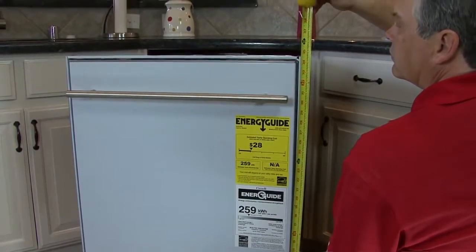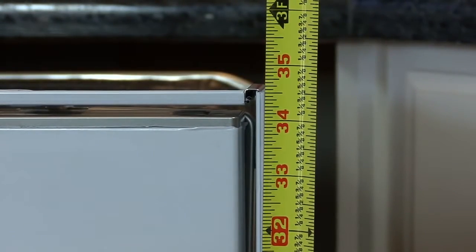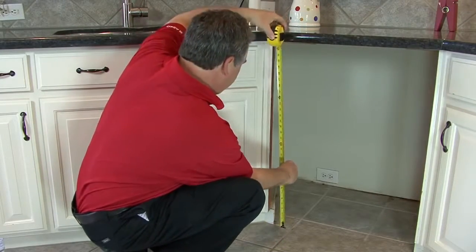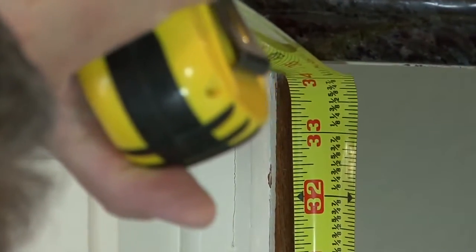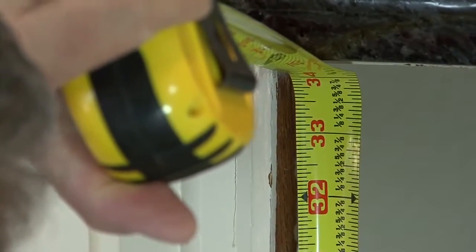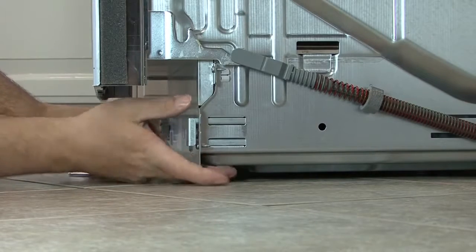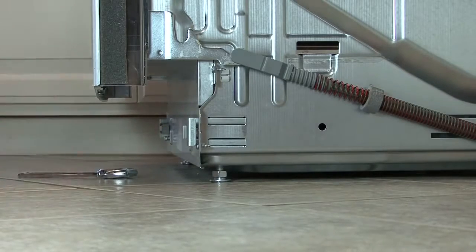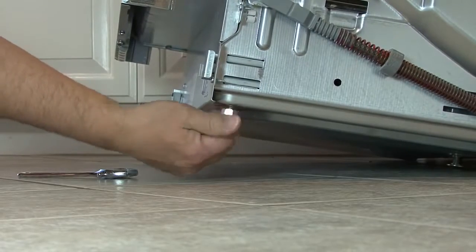Using the tape measure, measure the height of the dishwasher, and then measure the opening. If you need to adjust the height of the dishwasher, loosen the lock nuts on the two front legs of the dishwasher. Bring them down to the top of the feet and adjust the legs to the desired height to slide the machine into place.